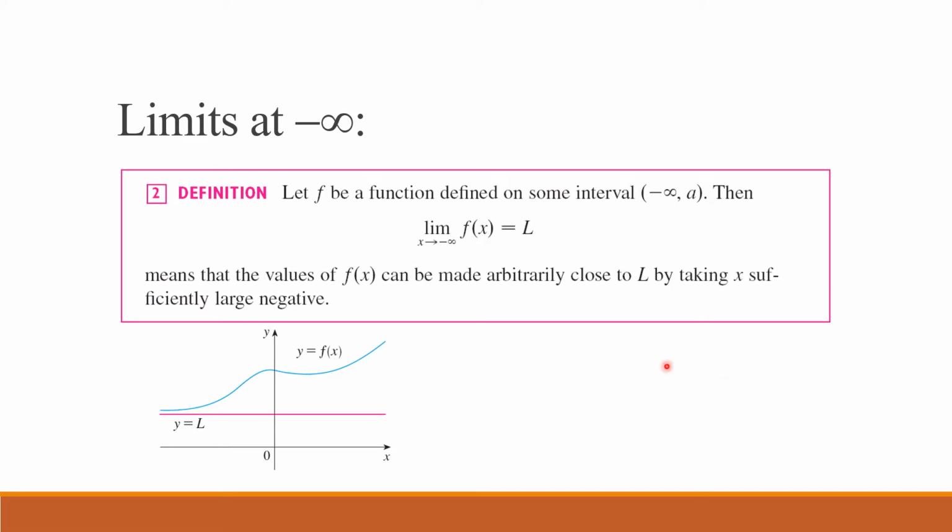What about negative infinity? In this example, if you look at the left-hand side, you see that as x gets closer to large negative values, we can say negative infinity, it is also approaching this straight line y equal L. And we call it the limit as x approaches negative infinity equals L. What about this one? The same. As x approaches negative infinity, the function is again approaching the line L.